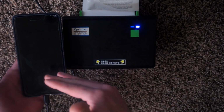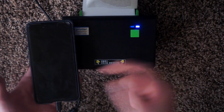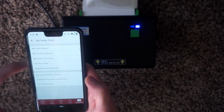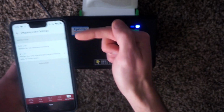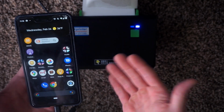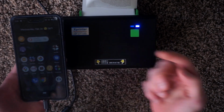You have to go into eBay specifically to change those settings. You have to go into eBay through the browser. You can't do it through the app. Poshmark, My Seller Tools, shipping label settings, and they have it for you right there in the app. Etsy, I think I did it on the computer. Pirate Ship, you can pick 4x6 label format from the little drop down when you're printing.